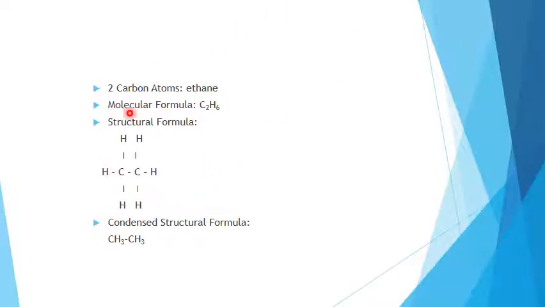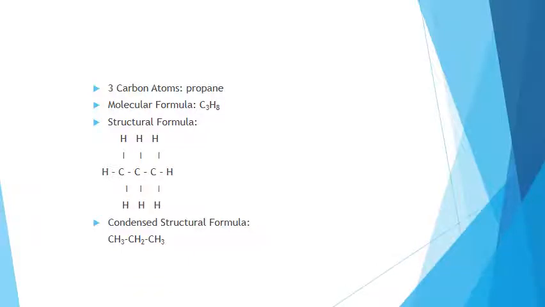All right, let's go to 2 carbons. So a 2-carbon alkane looks like 2 carbons bonded together. Remember, hydrogen can only bond to one thing, so it's always going to be on the outside. And so it's C2H6. The structural formula is this, or bonding structure. And in the condensed formula, what we do is condense the hydrogens into one piece instead of drawing them all out. This is just easier to write out, since the structure takes up quite a lot of space. And we're going to have even simpler ways of describing these in a little bit.